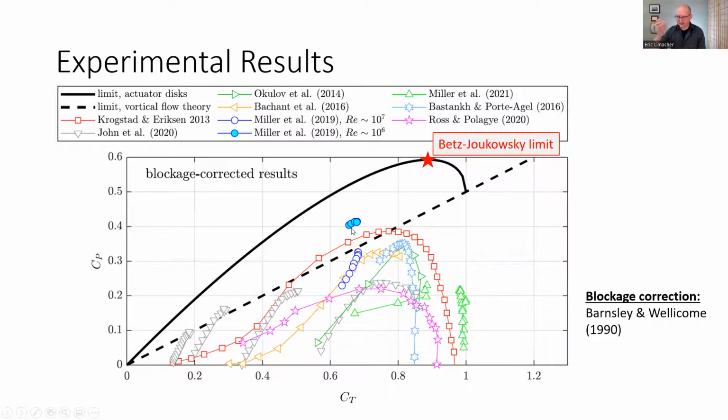But this offending data set does exhibit some anomalous trends. So if you actually look in the legend here, we have two data sets from that study, one at a Reynolds number of 10 to the 6 and one at 10 to the 7. And the latter actually performs more poorly and does obey the limit. So this anomalous trend, they point out that it is indeed an anomaly, and they don't have a complete explanation for it. So I would say this one data set does require some more corroboration, and I think the hypothesis still does stand and deserves some further attention.